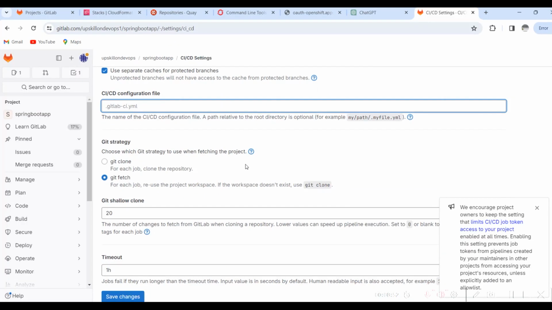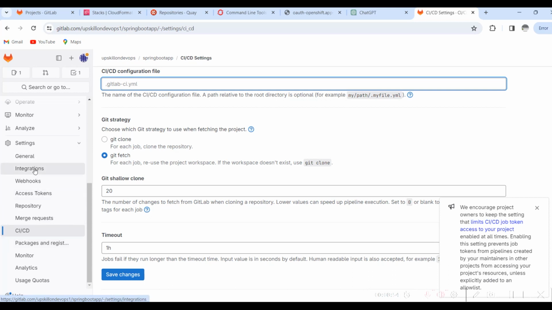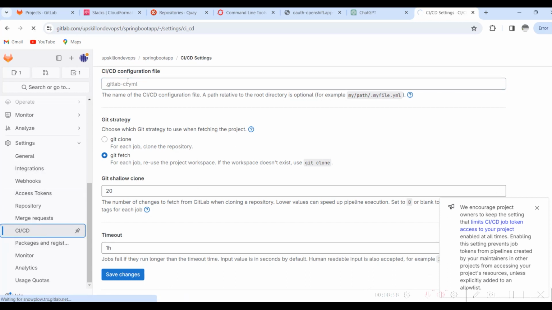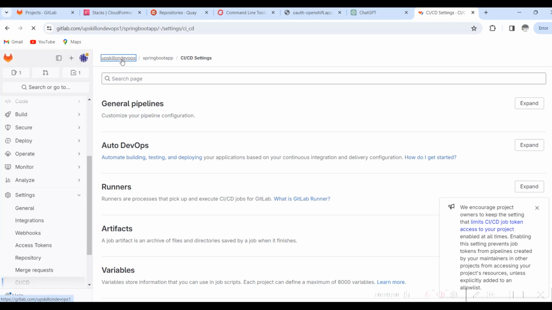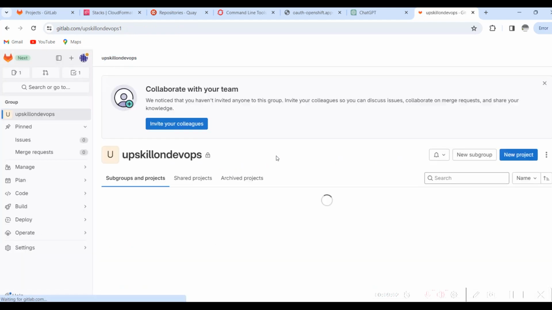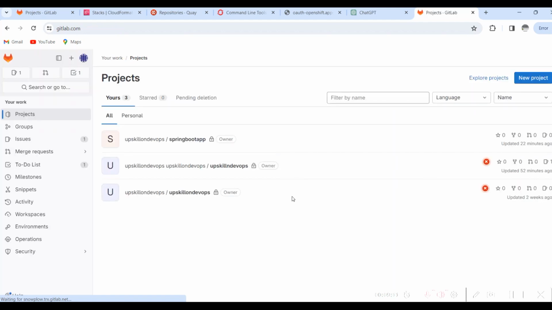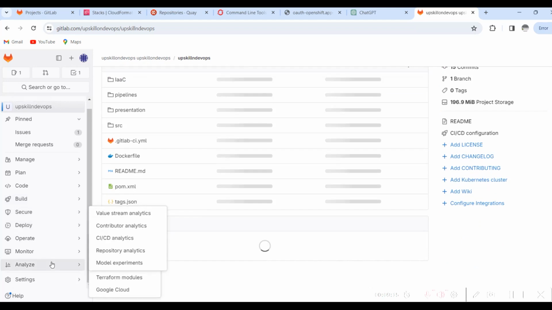So let's see. I'm storing the two in the variables in here. I'll show you that one.